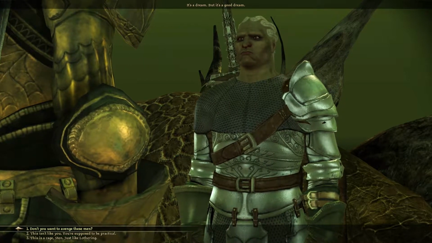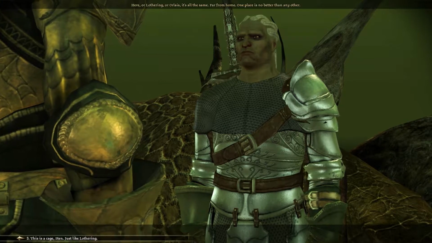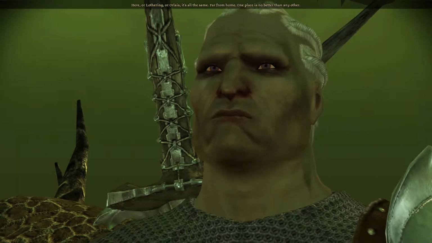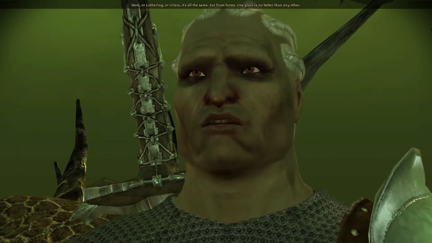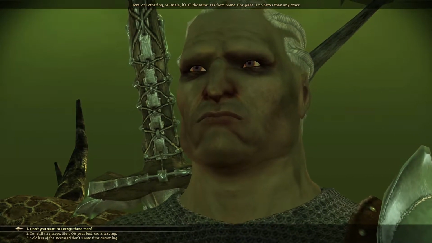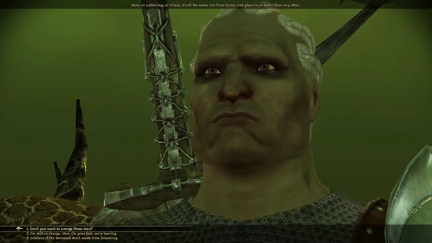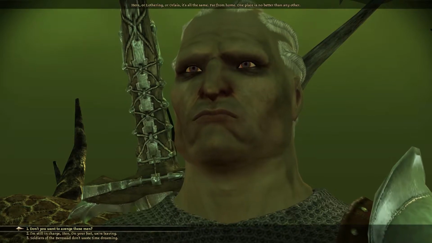This is a cage, Sten, just like Lothering. Here, or Lothering, or Orlais, it's all the same. Far from home, one place is no better than any other. Soldiers of the Beresaad don't waste time dreaming.